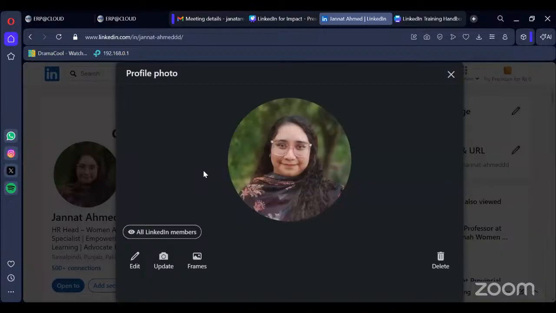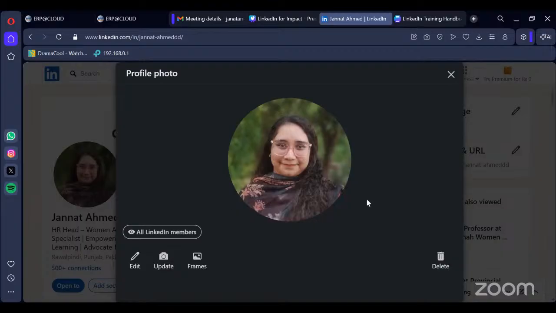Also, whenever you are posting a picture on your LinkedIn profile, make sure that 60% of the whole frame has your face in it, and it does not include a lot of your shoulder.